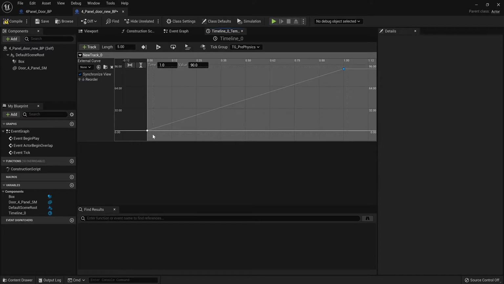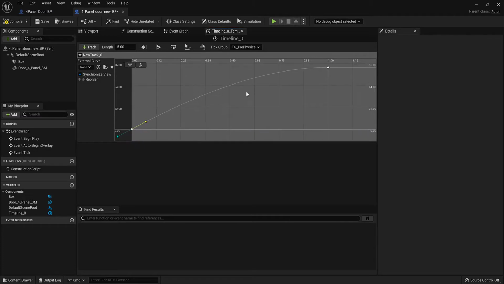Now to get a smoother or nicer animation, I'm going to select both of these and add an auto key. And that way we can play with our tangents. So we get a nice smooth curve there. Those of you who've taken an animation class might be familiar with the graph editor in Maya or something. But for now, just understand that this gives us a cleaner result versus a linear movement. All right, and I don't expect you to retain that.